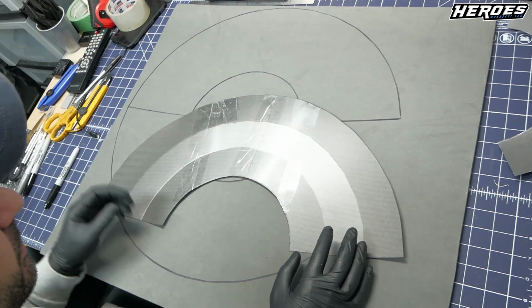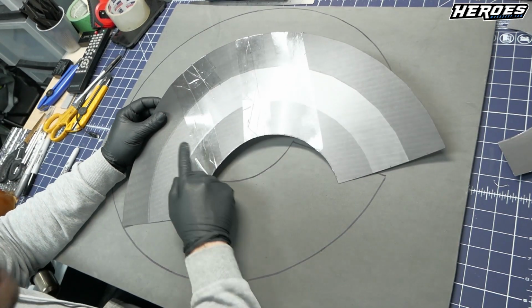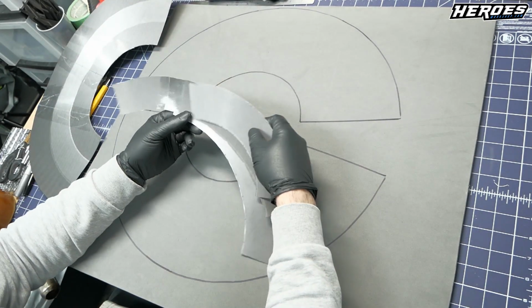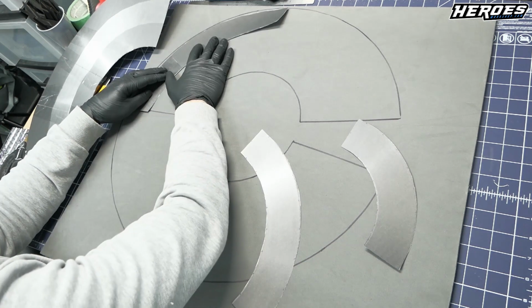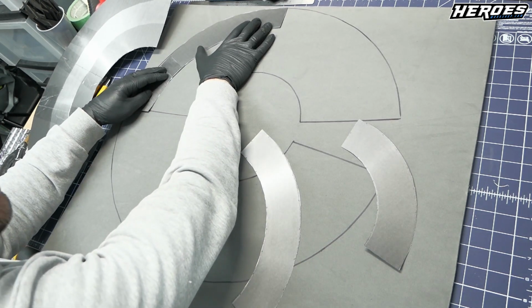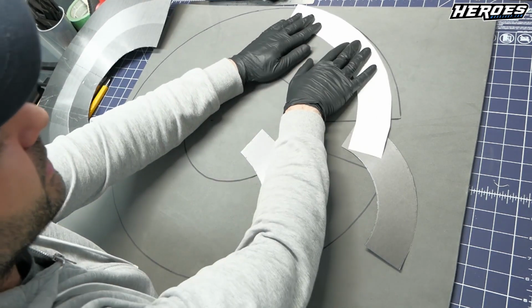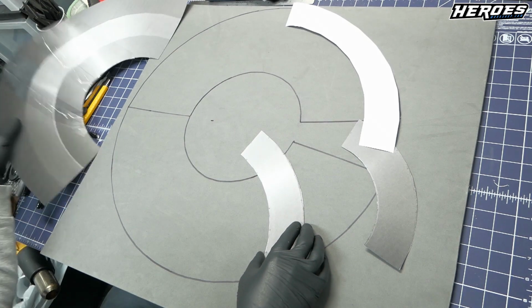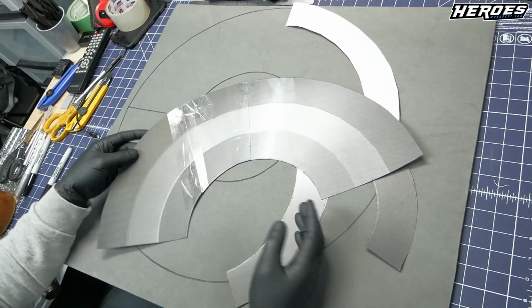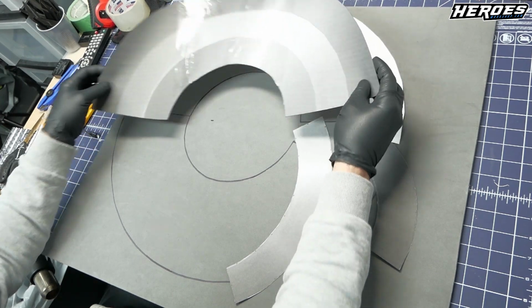You're probably gonna wanna make the detail lines now. So now you can either cut this apart or you can use the parts for the template that I included. So they're gonna be a little bit odd. You can use these, it's just an option. So you'll just have to trace and then flip, kind of right to the edge. It works too. I'm just gonna use these. Like I said, you can also cut these apart and you'll have a perfect arc for every row of every stripe.